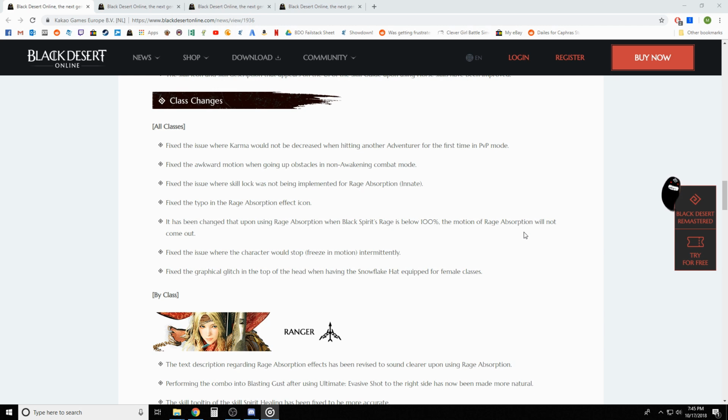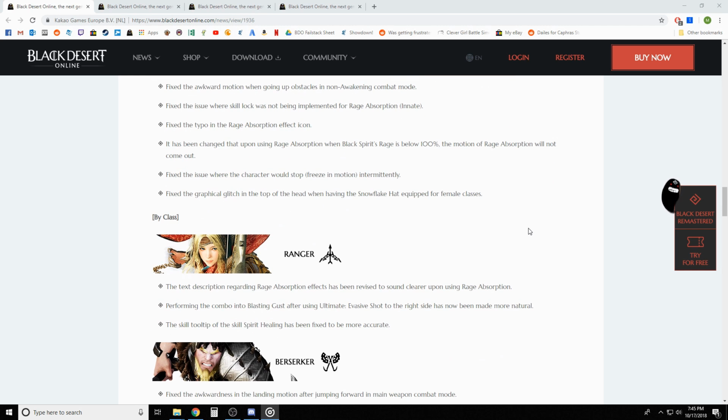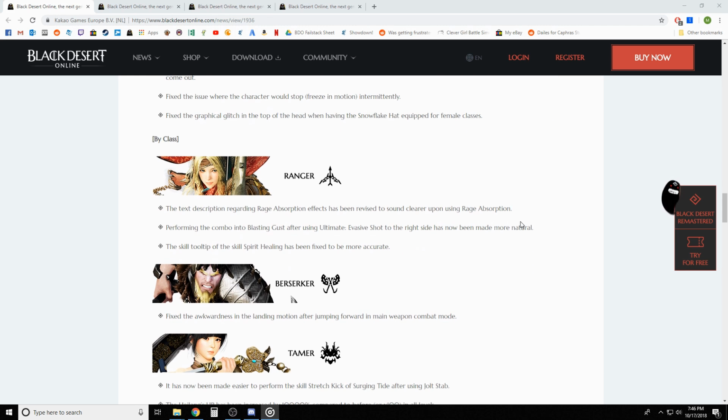Because it's probably going to be something like fixed graphical issue when certain character does this action while wearing this costume. But hey, let's jump in and see it. It has been changed that upon using Rage Absorption, when Black Spirit's Rage is below 100%, the motion of Rage Absorption will not come out. That's great. So every time you accidentally hit Z all the time and your character starts to do it and you don't even have the Rage for it, you're not going to have to deal with that anymore.